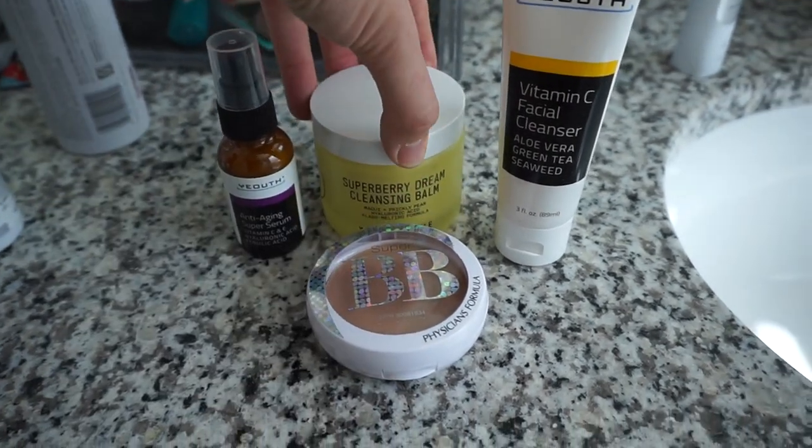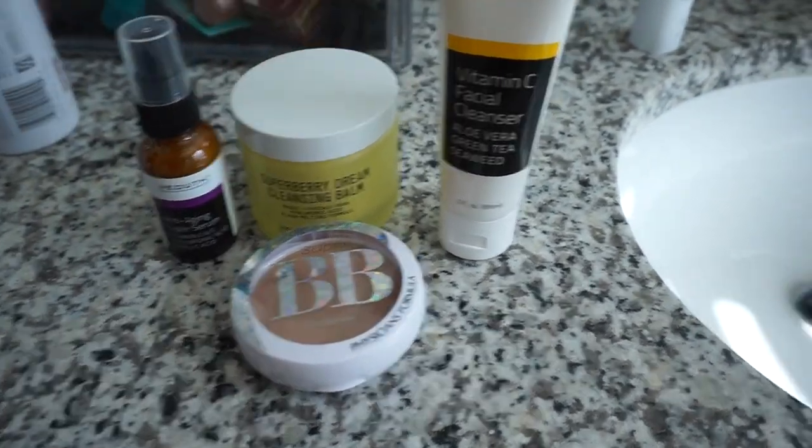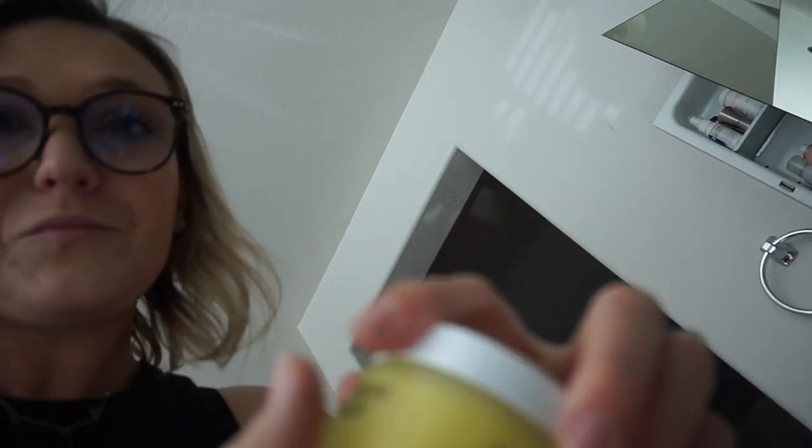But I'll let you guys know if I like this. We'll see. I wonder if it smells good. It sort of has like a lemon scent. So that's better than a poke in the eye.